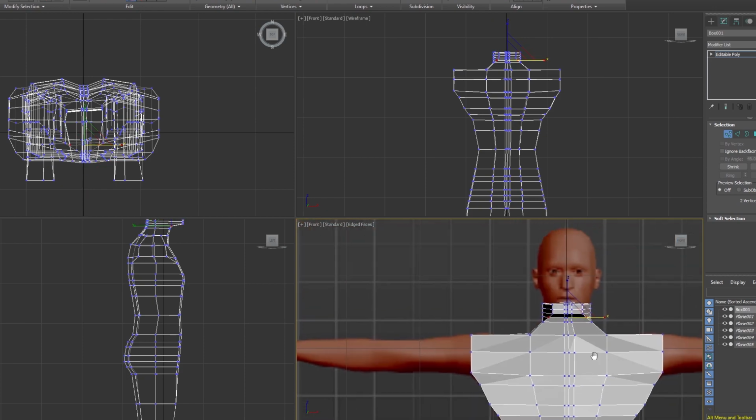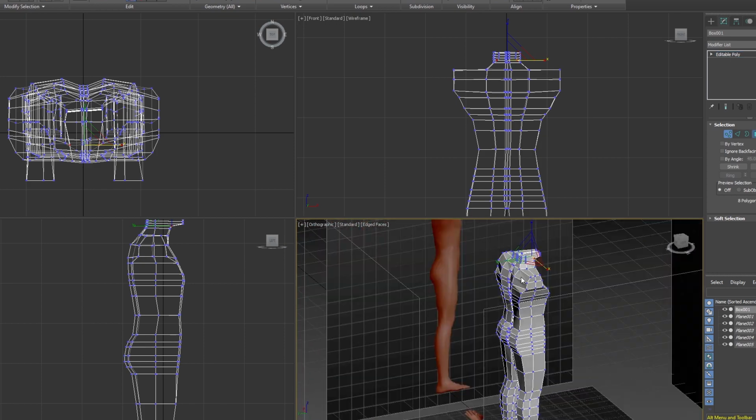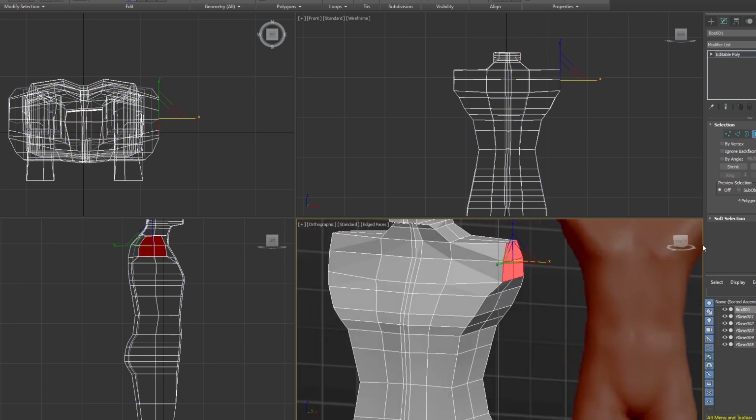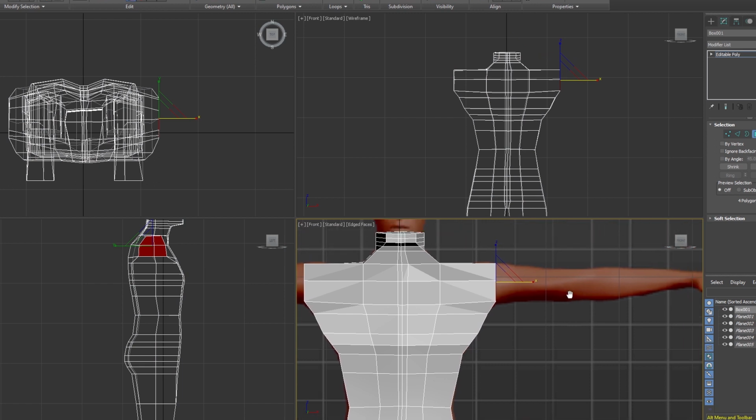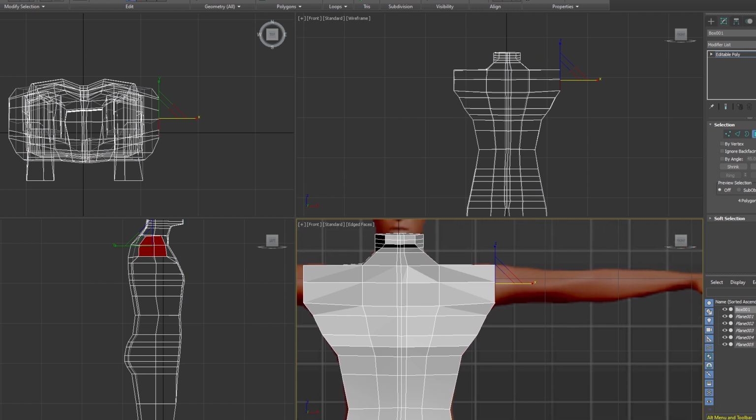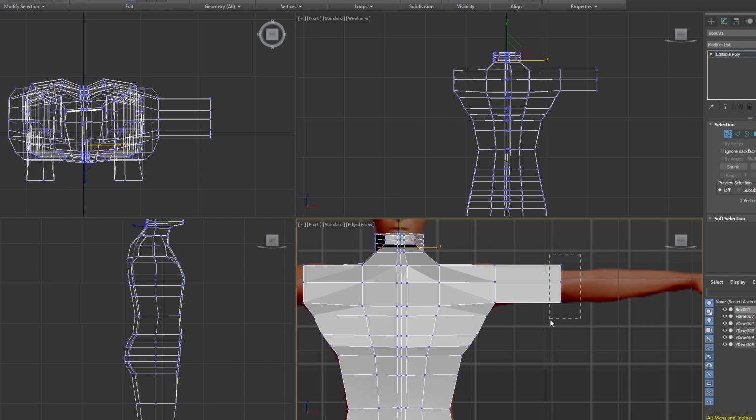Now that was just done to give you a rough idea, but I won't continue it because I already have a pre-made model to use after. But it's the exact same process for the arms, just make sure you have the edges lined up, and then just select the polygons and extrude them out as much as you want. I'd recommend extruding out a large distance like this, and then using Swift Loop to get the incremental details and the incremental curvature, because it just saves a lot of time, and the whole point of this is to be quick and efficient.